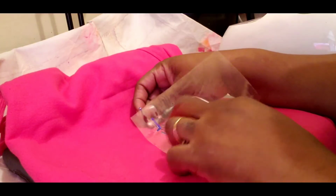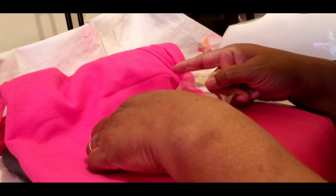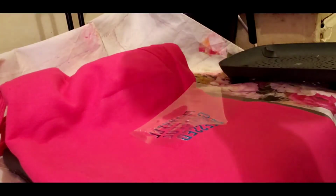It said to sit for 45 seconds, but I actually try to let it sit a little bit longer than 45 seconds just to make sure that it's really cool, though, because it's a cool peeling. This one that I'm using is a cool peeling. So, yes. And that's what you see me doing. So, as you see, the L didn't press. I guess I didn't have the whole thing over it, which I thought I did, and I didn't. So now I'm going back, and I'm just going to press the L on, and then that will be completely done.